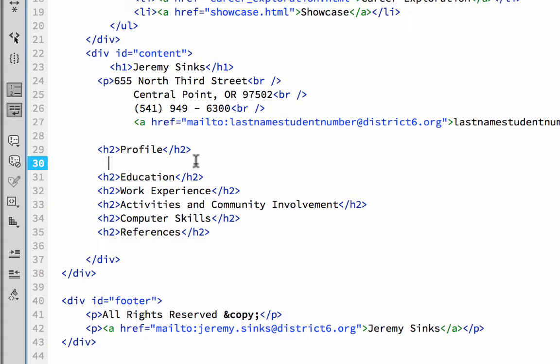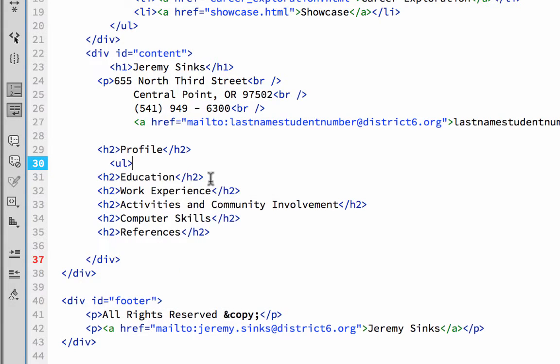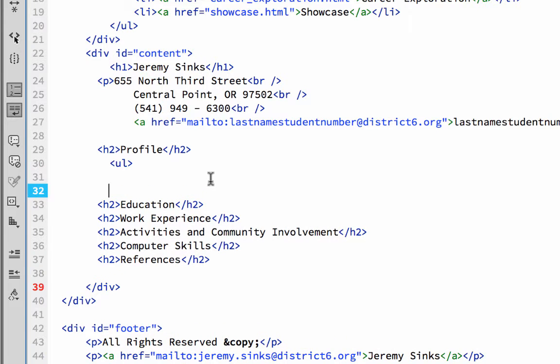And so I need to put in a bulleted list, and bulleted lists start off with the UL tag, if you remember back to our tutorial on our navigation bar. So we're going to type in a left caret, UL, and then right caret, and then hit the enter return key a couple times, and then left caret / to close that statement out. And I'm going to place my cursor up above again, and also tab in. So then I can start typing in my list item tags. I'm going to go ahead and just put in 3 bulleted list items, but you may put all 5 if you would like, into this resume page.